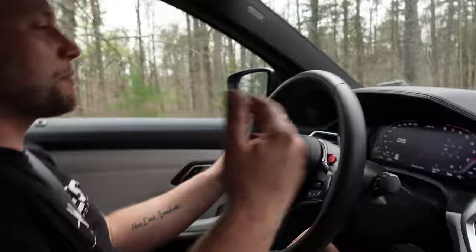This car is so fast, and sometimes people think it's a jet. Yeah, I know, it sounds like it. What exhaust do you have?